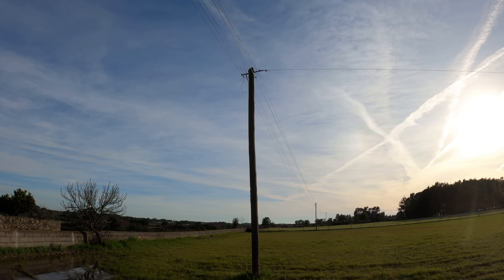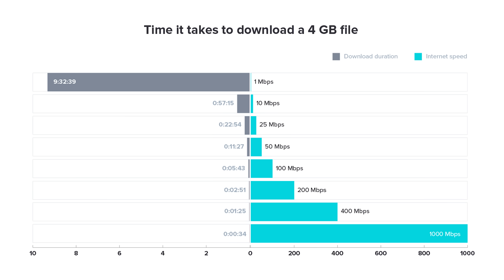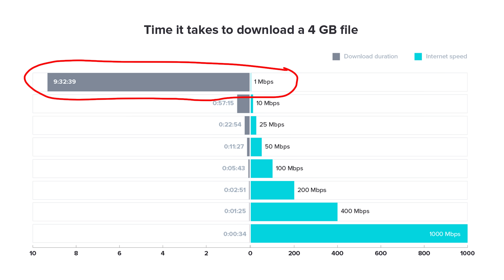It's Ken from OK Portugal. And today something very exciting was supposed to be happening on the farm, and it's all to do with this phone pole just over here. Three and a half years ago, when we first moved into the farm, the fastest internet speed that we could get was around four megabits download speed. I think the upload speed was about half a megabit. It was painfully slow in today's modern world - not enough to stream things like Netflix, and it was really bad for uploading videos and things like that.